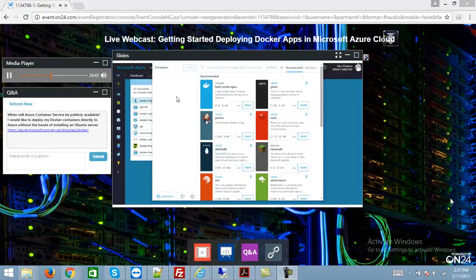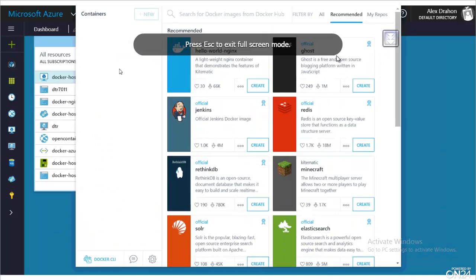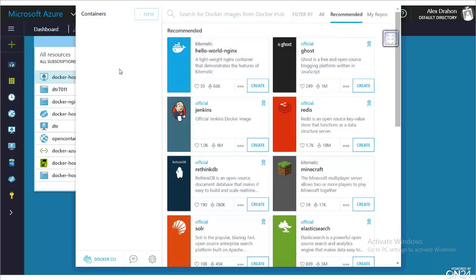Nginx demo. So if you know Kitematic, it's part of the Docker Toolbox. That's a complete Docker environment you can install and run on your Windows or Mac computer, and it allows you to see what's running and launch containers through a graphical user interface, which is good to test and get a feel. It's still very good for demos.